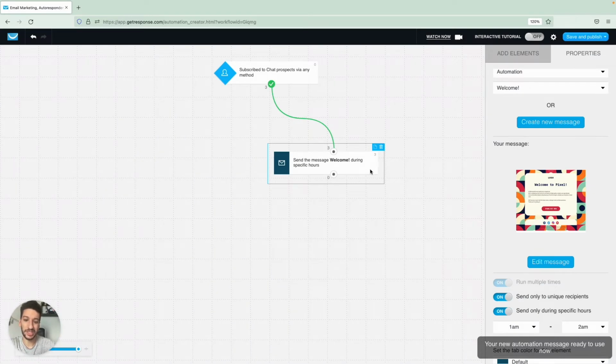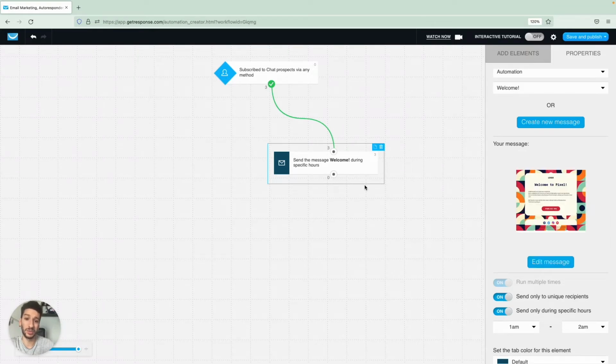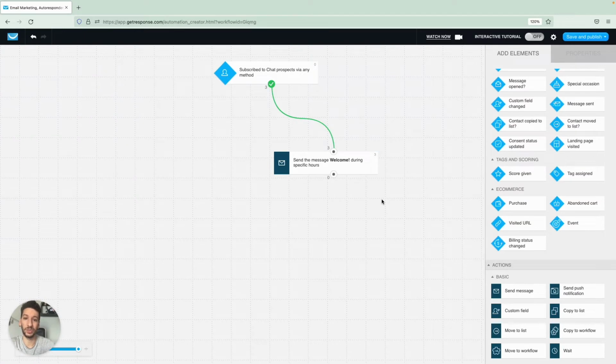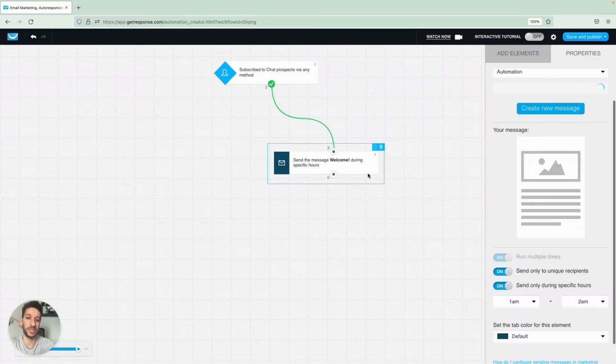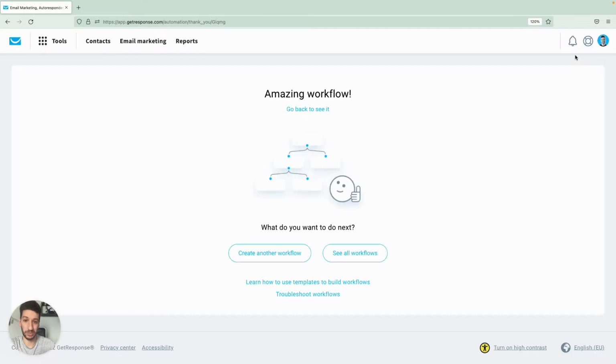Alright, so now the message is changed, and one thing to consider here is that you changed it in time. So as the people are still waiting in this block, they will receive the new one and not the old one. If they already were here at the bottom and they finished, so they exited the workflow, they would have just received the old message. So you should know this difference. If people are waiting, any change that you make might still apply to them. And now, once again, let me save and publish, and I will show you where the automation messages are.